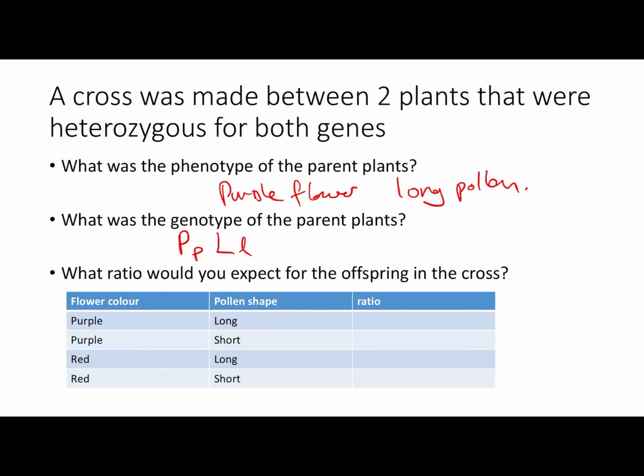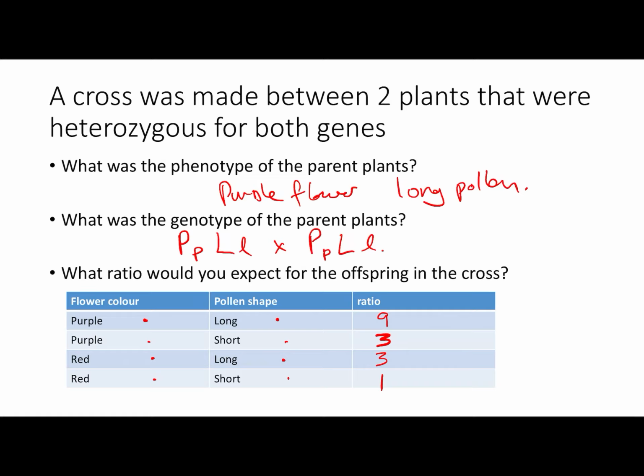Now, if we were to do a normal cross between two of these, so we cross two heterozygotes, we cross this with this, we would have expected a particular ratio. For dominant and dominant, you'd have expected 9, and for dominant with recessive, you'd expect 3. For recessive with dominant, we would expect 3, and for recessive with recessive, we would have expected 1. So that's the ratio they would have expected.